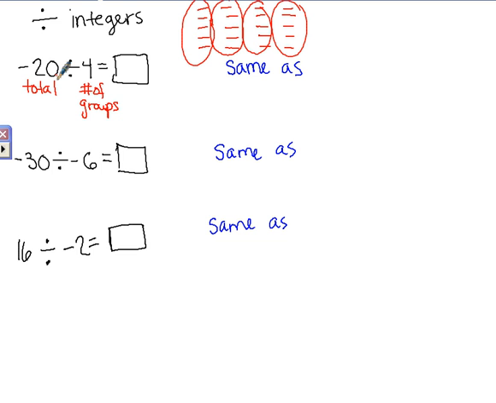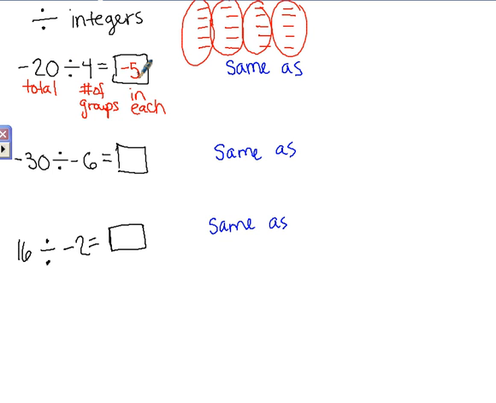I have 20 negatives total, and the question then that I will be answering is how many are in each, or what value is in each. And in each group there are 1, 2, 3, 4, 5. There are 5 negatives. The other way to check your answer is to use the knowledge that you have of fact families. Fact families are an idea that we started to learn in elementary school, and they talk about using opposite operations in the same 3 numbers.